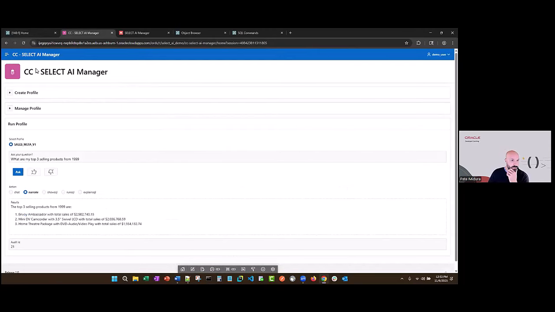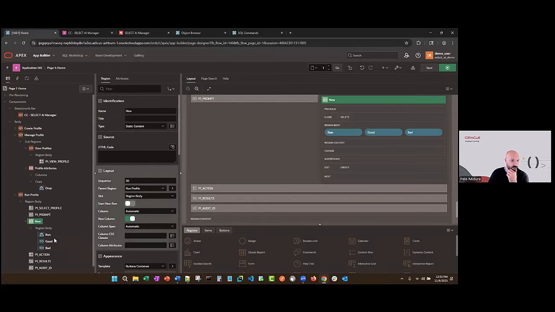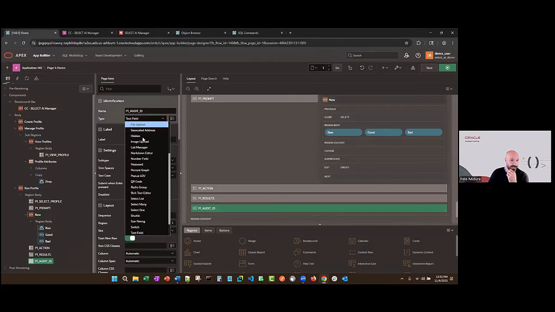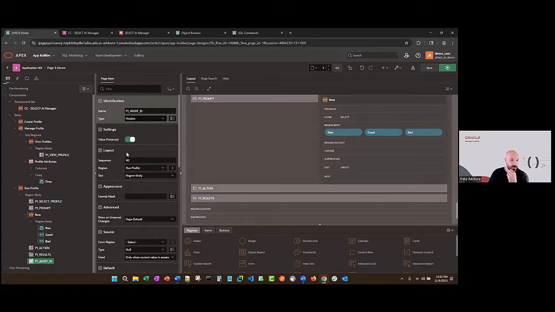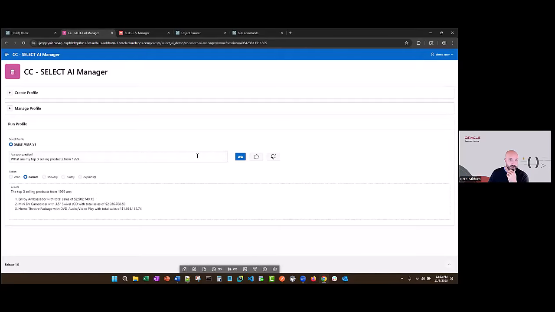So there we go. Let me just do the new, don't start new row. And we're going to hide the audit, so that should now be a hidden field. And we don't want the value protected. There we go. So now you have a little mechanism for upping and downing it.